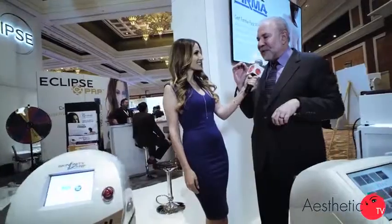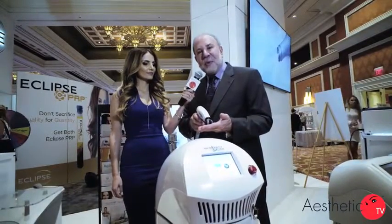Which is fractional radio frequency resurfacing called the Skinfinity. Notice the prongs on the wheel — you can literally roll this across the surface of the skin and the monopolar or multipolar radio frequency can do both a thermal or ablative resurfacing of the skin. It can be smooth and fine, almost like a microneedling or a dermabrasion, or it can be deep, almost like a fractional CO2 resurfacing. This allows us to cause tightening and smoothing of the skin and helps with pigmentation. We've already treated the superficial pigmentation and vascular with the IPL. So we have IPL, filler, fractional radio frequency for smoothing and tightening.